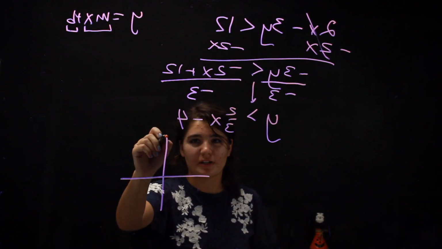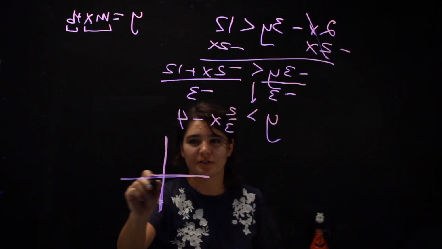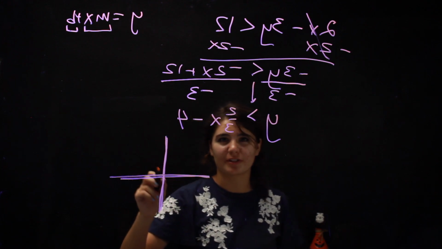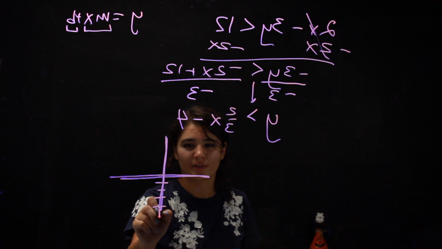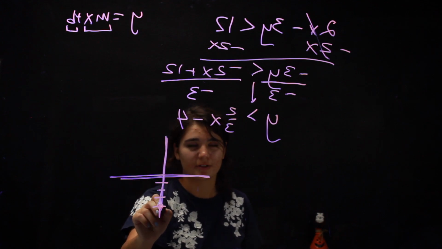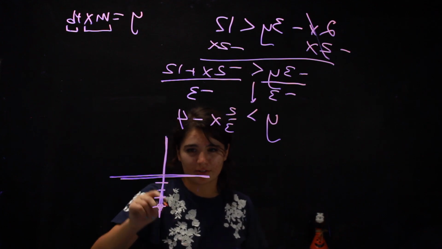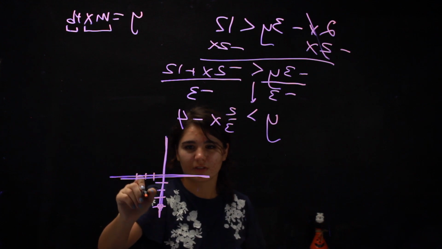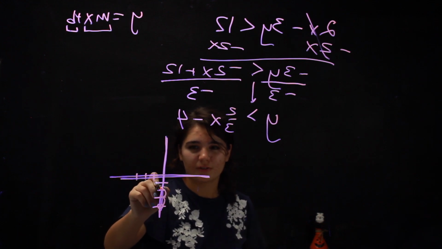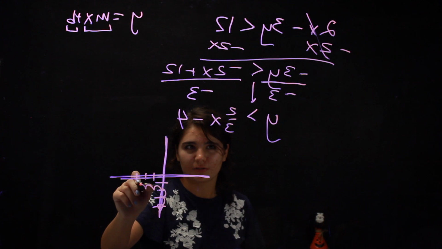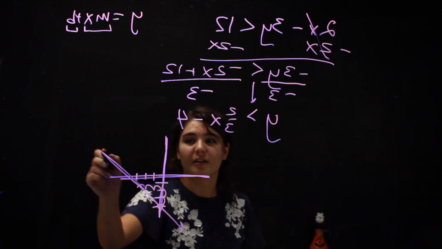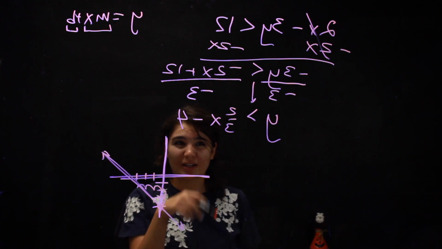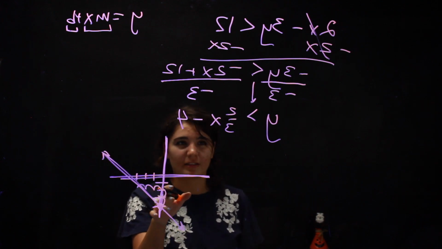This is going to be a very rudimentary graph, not very precise. We start at negative 4, right? Our b value is negative 4, meaning that's our y-intercept. So here we go. 2/3 x, so we're going to go up 1, 2, over 3, 1, 2, 3. And this is going to be our line. But it's not y is equal to that, right? It's y is greater than that.